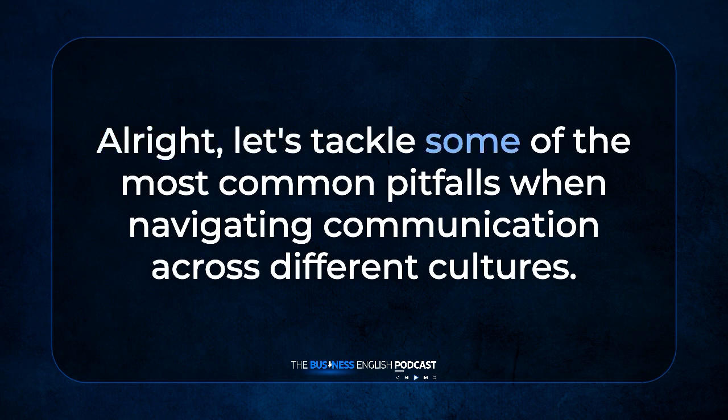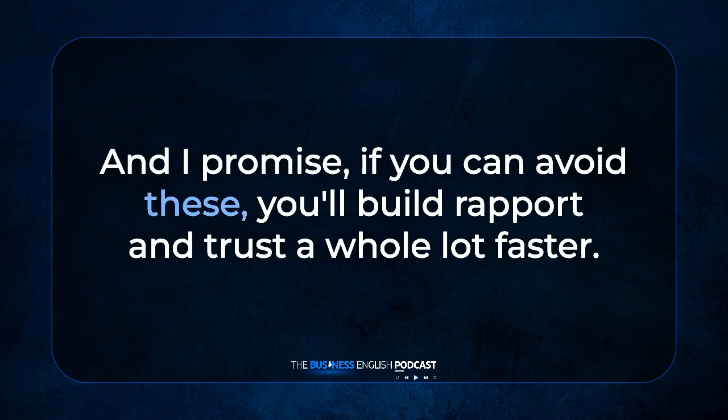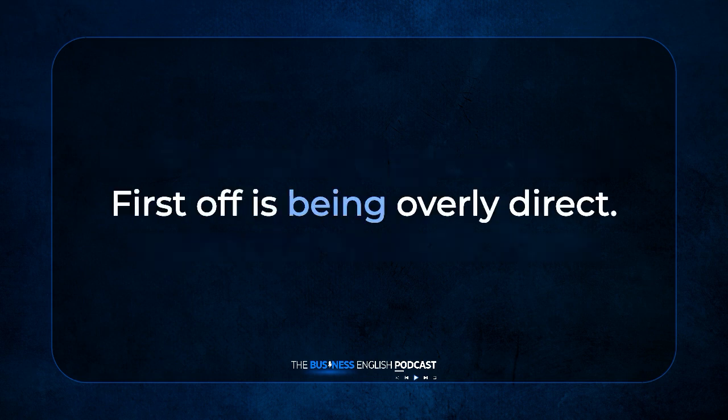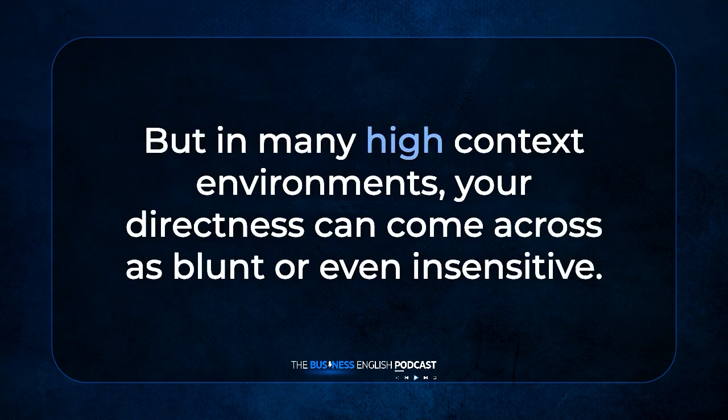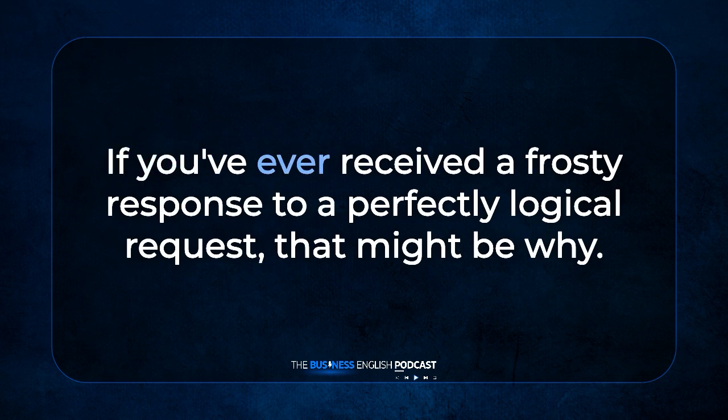Alright, let's tackle some of the most common pitfalls when navigating communication across different cultures. And I promise, if you can avoid these, you'll build rapport and trust a whole lot faster. First off is being overly direct. Sometimes, especially if you come from a low context background, you might think you're just being clear. But in many high context environments, your directness can come across as blunt or even insensitive. If you've ever received a frosty response to a perfectly logical request, that might be why.